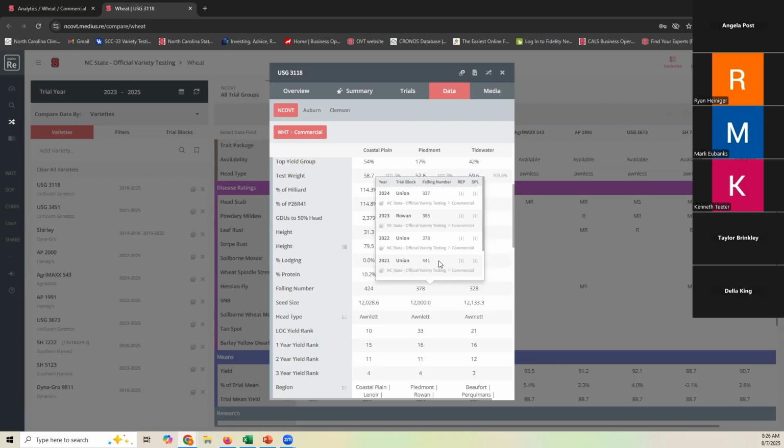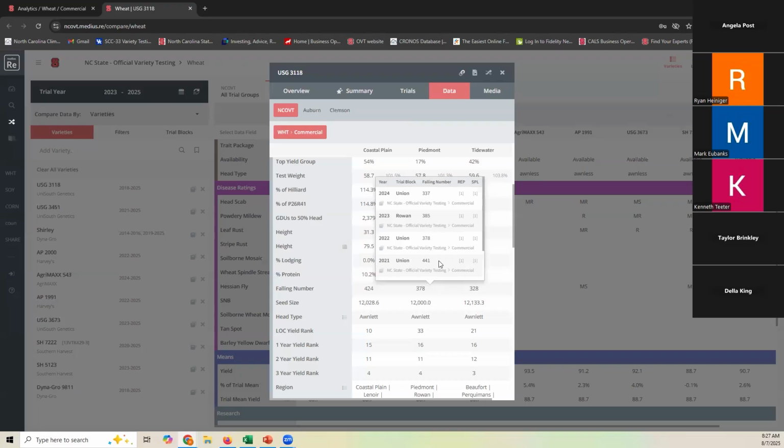Angela, do you want to say something? Yes, so I know this is maybe hard to get to if you're not really used to this tool, but this is the place where you would be looking at falling number if you're trying to use that. If we took an average of these numbers, they're not really giving you a good picture of the moments when it can fall below what the mill would require.